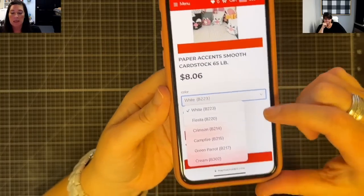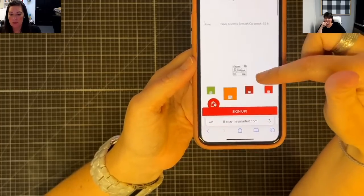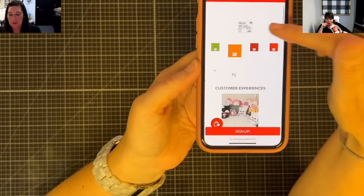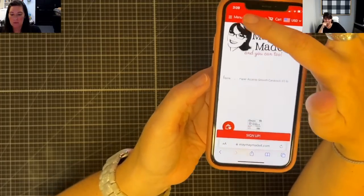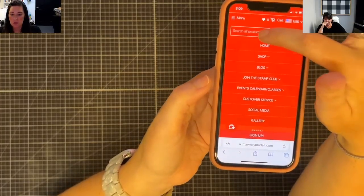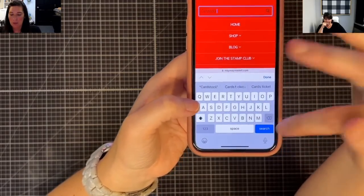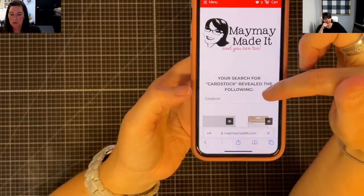Choose your color. Yes. Sometimes, like when I did 12 by 12, the paper accents paper didn't come up as 12 by 12. So I know it's paper accents, so I just searched for paper accents. I think if you just search cardstock, paper accents will come up. It's usually safer just to be very generic in your search.